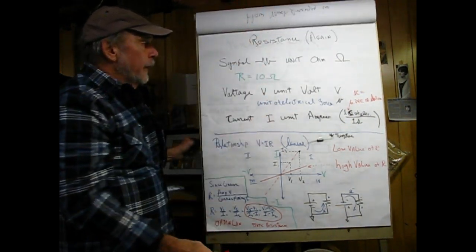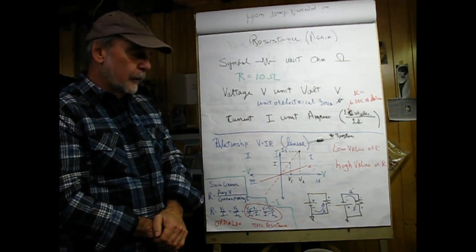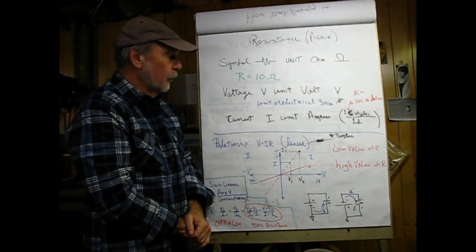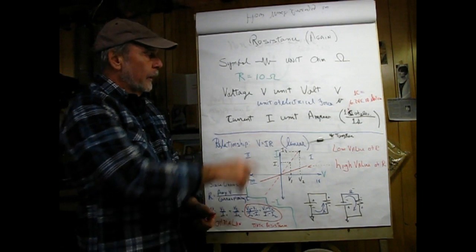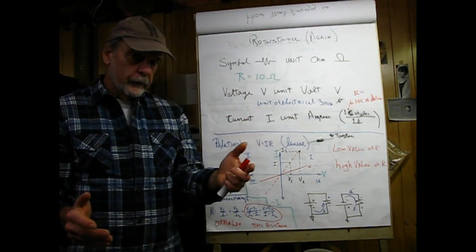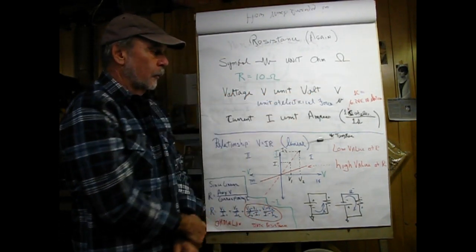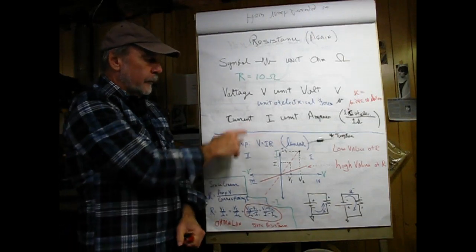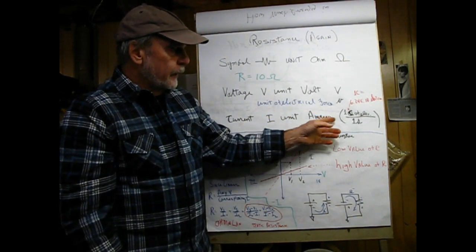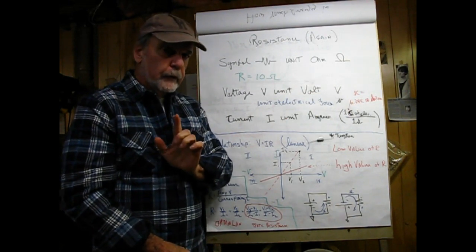Okay, resistance yet again. The symbol is a squiggly line here. The unit is the ohm, after a physicist, and the symbol is the Greek omega symbol. For an example here, I could say R is equal to 10 ohms. So in an electric circuit, which we'll be getting into in detail later, the voltage, the unit is the volt, the symbol is V, and the current is I, and the unit is the ampere, and an ampere is defined as 1 coulomb passing by a given point in the circuit in 1 second.